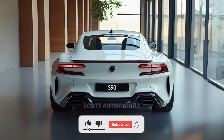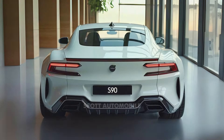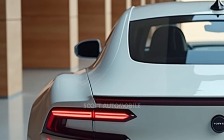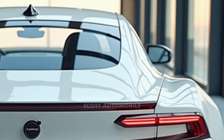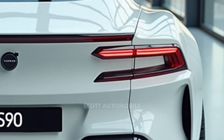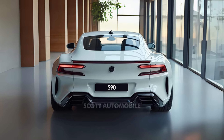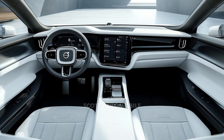Welcome back to Scott Automobile. The 2025 Volvo S90 is a luxury sedan that combines the art of Scandinavian design with some of the most sophisticated features on the market today. If you want a car that radiates elegance without trying too hard, this may be the one for you. It has all the presence of a larger luxury sedan but with a more approachable mid-size price.